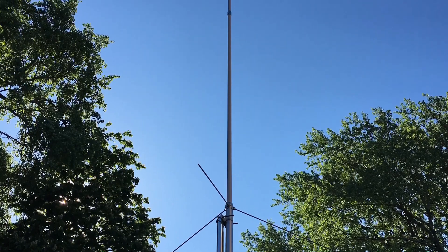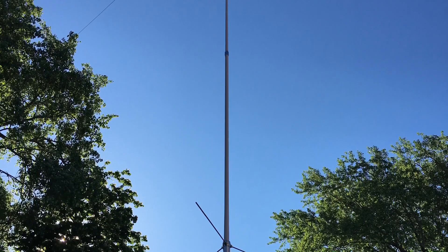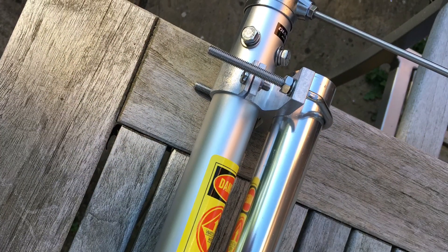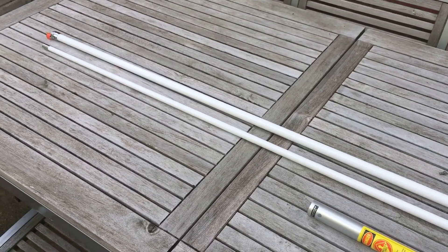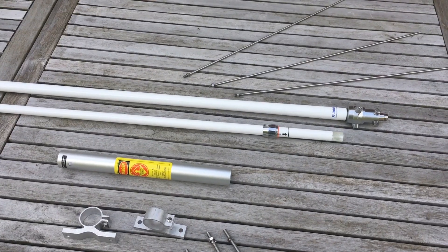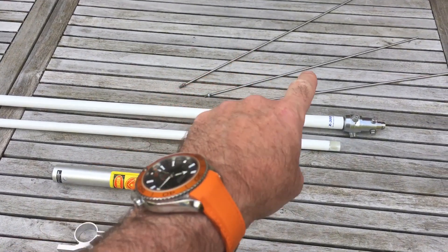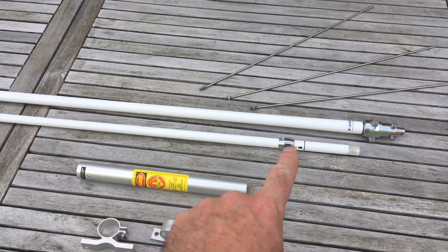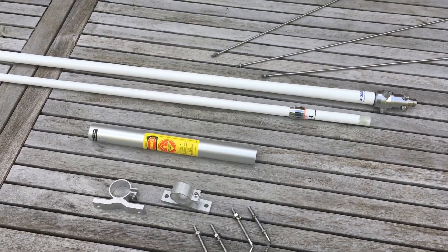There are various versions of the X300 model; this is the N-plug version tuned for UK band plans, but the style and manufacture is very similar across the range. These are the parts that make up the antenna — first impressions are that it's well made and robust. The build is simply joining the two halves together, adding three radials to the base, feeding coax through the support pipe, and connecting the brackets to mount it to a mast.